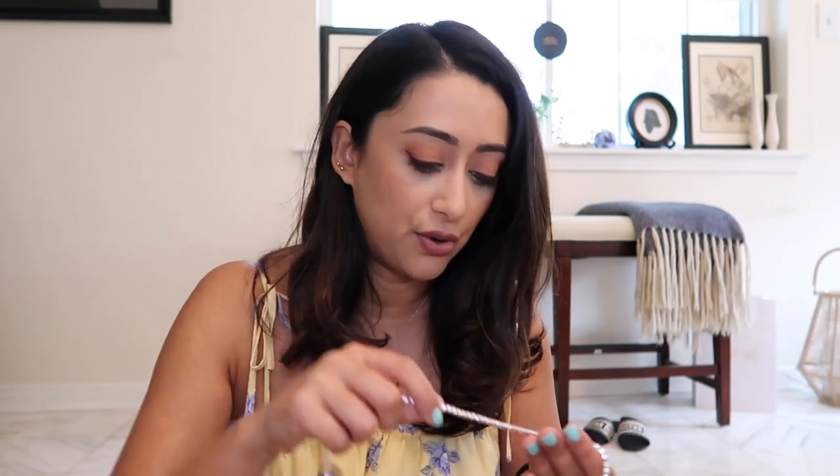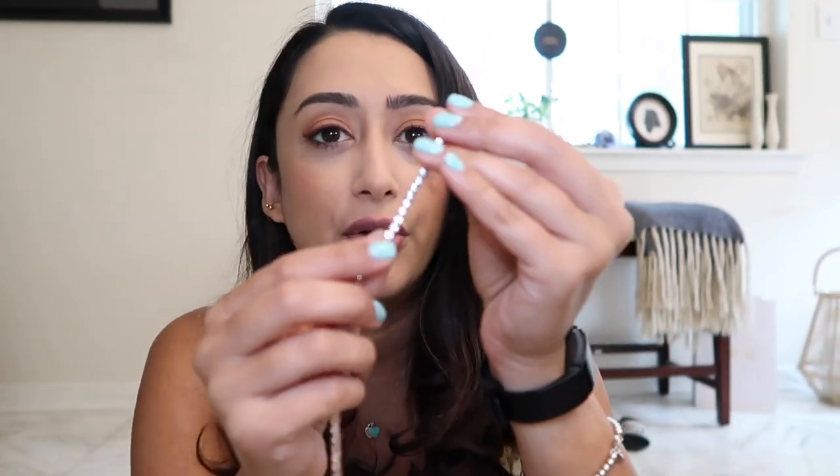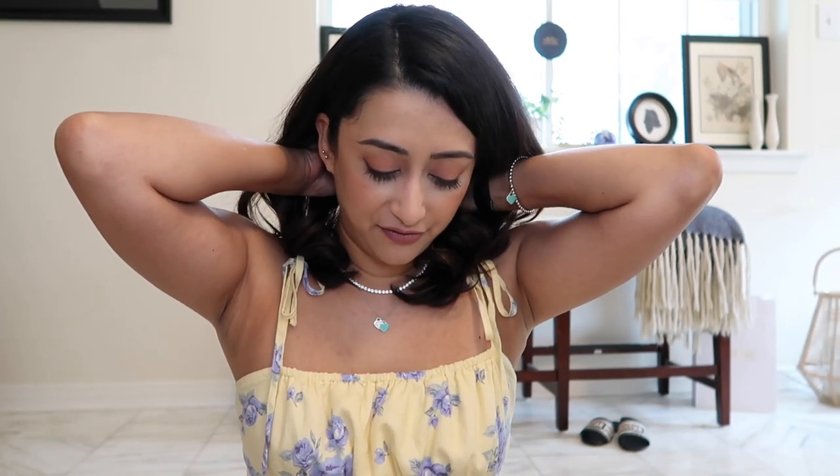Another thing my sweetie got me for my birthday is this tennis necklace with rose gold and it's from Swarovski. A lot of you ask me about this when I wear it in videos — it is really beautiful. I love that it's rose gold too because it matches my watch really nicely, and it just sparkles and looks gorgeous. It's a really great layering piece, and I love that it's a tennis necklace but I make it super casual because I just wear it with everything. But if you were to wear it with a black cocktail dress, you would make it look so glamorous too.